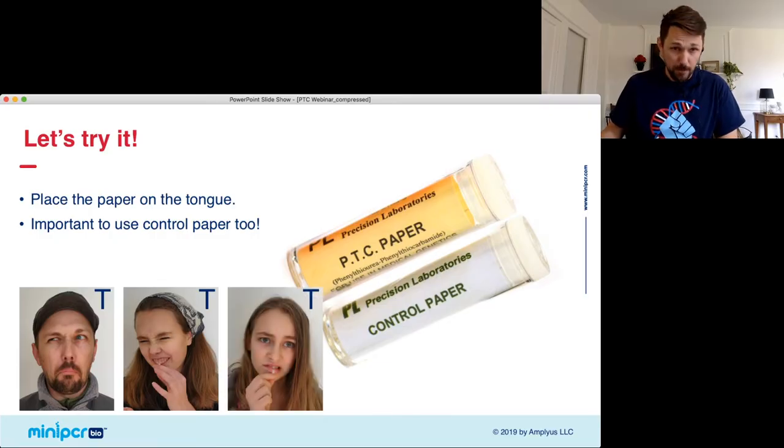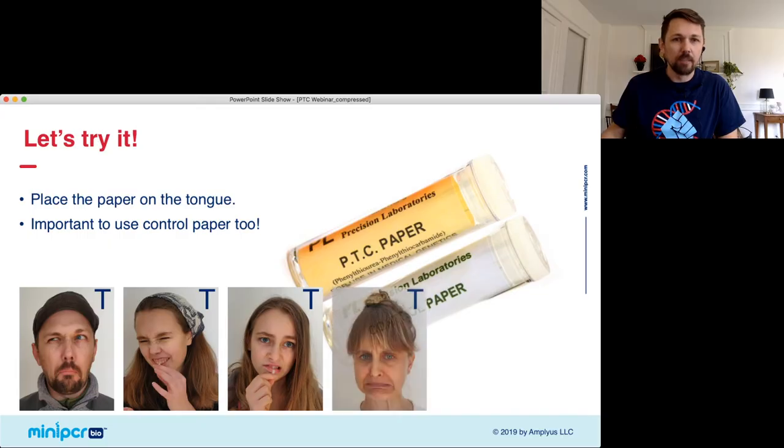I gave it to my younger daughter. That is a tasting face. She doesn't like it either. Her response is a little bit more like mine. She's not crazy about it, but it wasn't that bad. And finally, we gave it to Mom, and that is another tasting face. So this family is 4 tasters, though, and we'll get into this a little bit more later on, perhaps, but it is important to note that in our tasting, we have differential response.